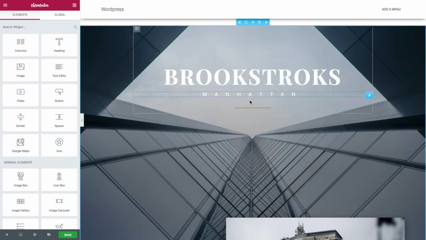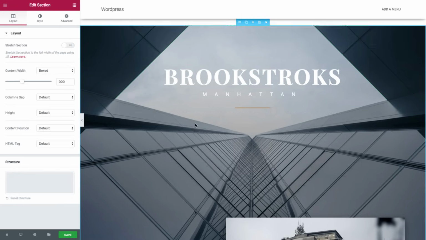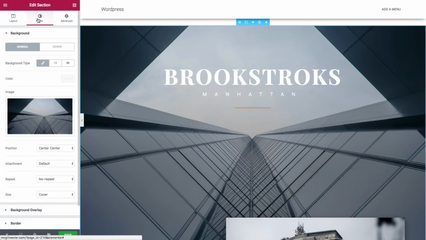So we will start section by section, starting with this top section. So the first thing we will do is change the image, the actually background image that appears here. I'll go to section, click on this hamburger icon here at the top of the section, then go to style, and in Elementor I have 3 tabs that pretty much go along to every widget and section and columns. It's layout, style, and advanced, or content, style, and advanced. So in the style, I can see the background image and change it.